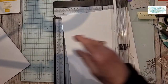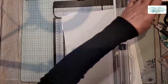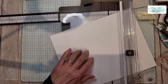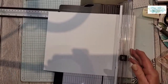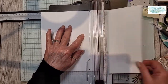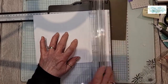So let me just make some room on my side of my desk here because I want to pull out my ruler. Okay, so 7 1/4. So I'm going to go this way first. Okay, 7 1/4. Okay, 7 1/4. You're starting off with a square piece, okay?